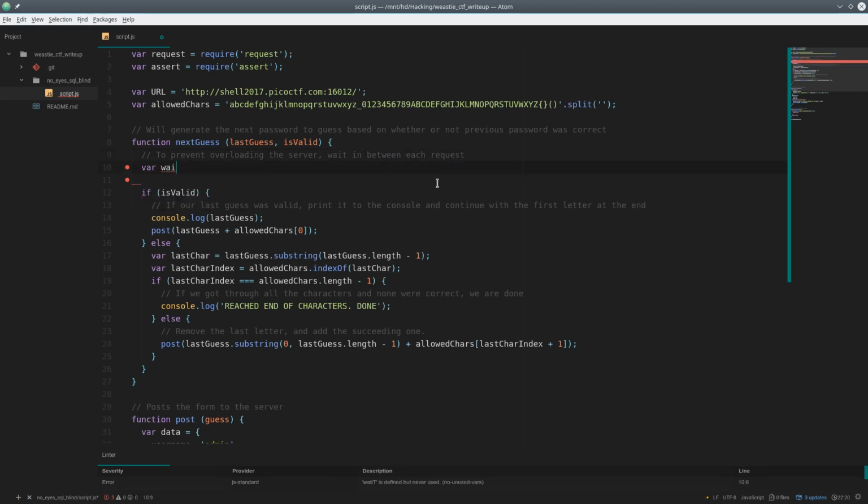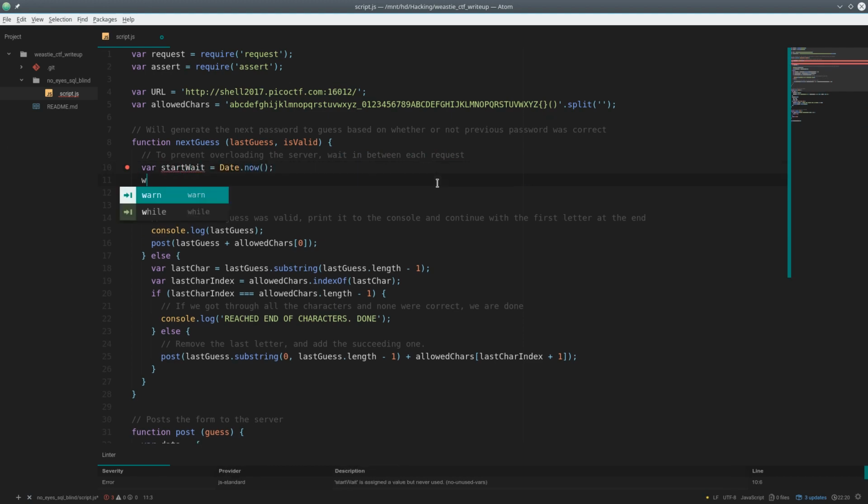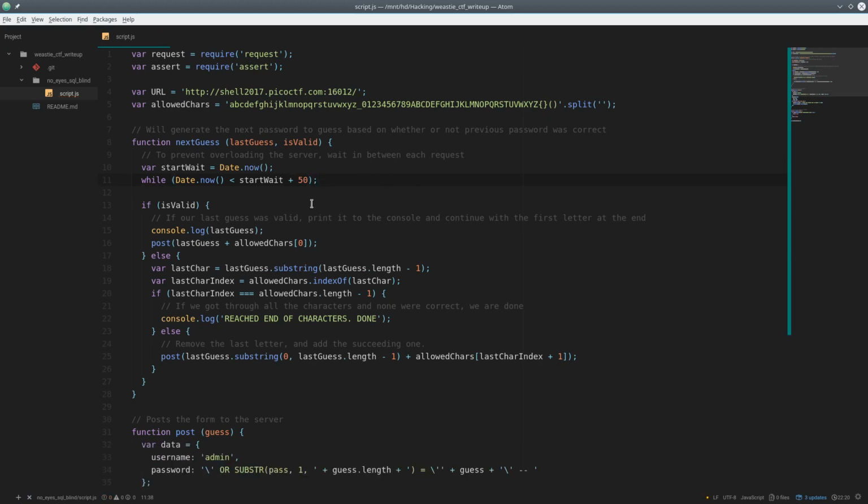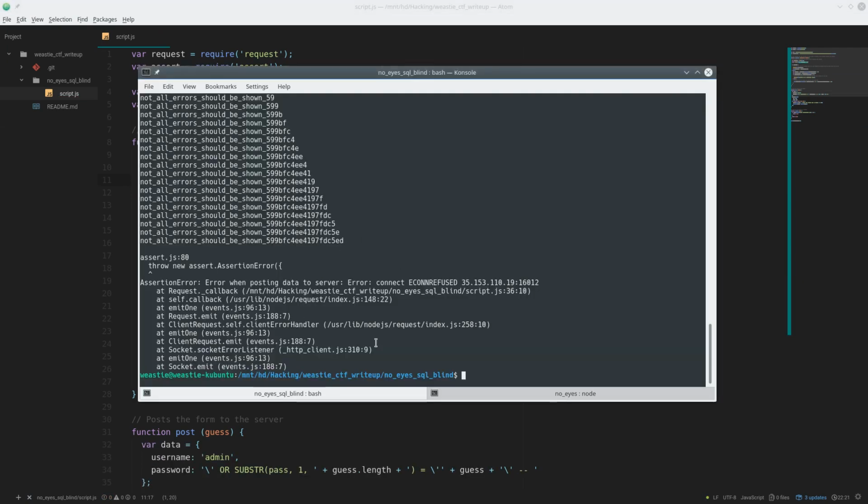The starting time will be now, and this is how you do it in JavaScript. In other languages it's so much easier to wait, but in JavaScript, you basically say while right now is less than start wait plus, say, 50 milliseconds. That will make you wait 50 milliseconds in between each guess.